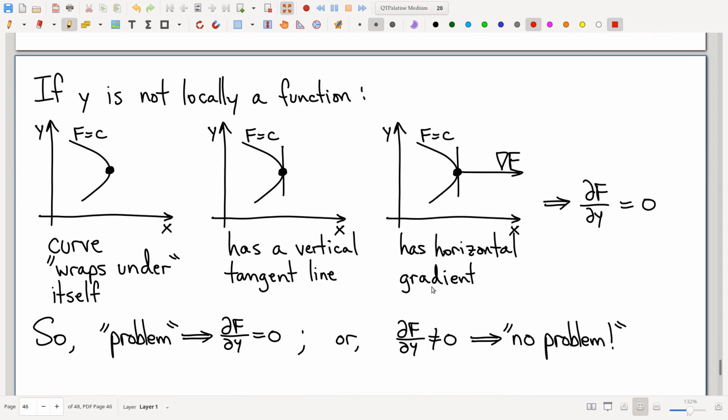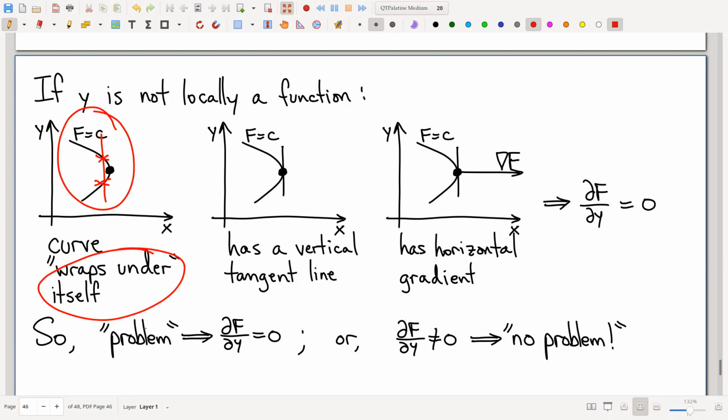And here's the argument, how we handle this, by the way. Here's what a problem looks like. Oh, I'm sorry, I forgot to hit the button there. Okay. Here's what a problem looks like. The curve is in the process of wrapping under itself. That's why we fail the vertical line test at a point like this, because it's wrapping under itself, that's why we're going to have this double hit on that vertical line test. Does that make sense?